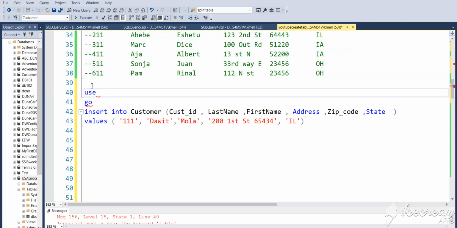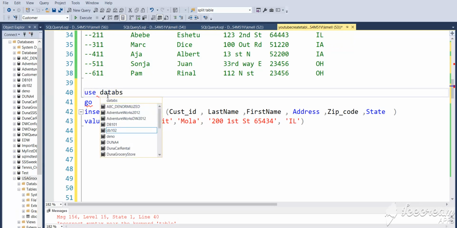So we have to make sure we put use the database. Now database is ABC, right? And no, it's ABC grocery base. Where is USA? There it is.